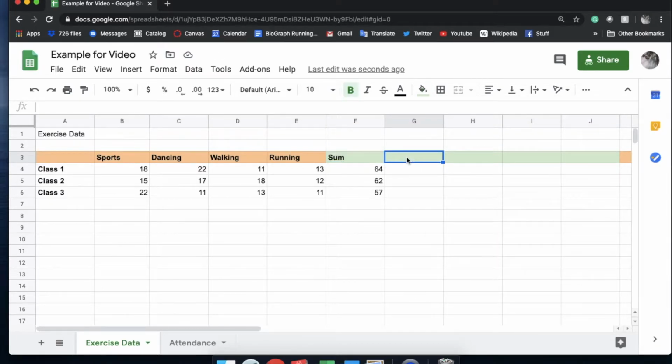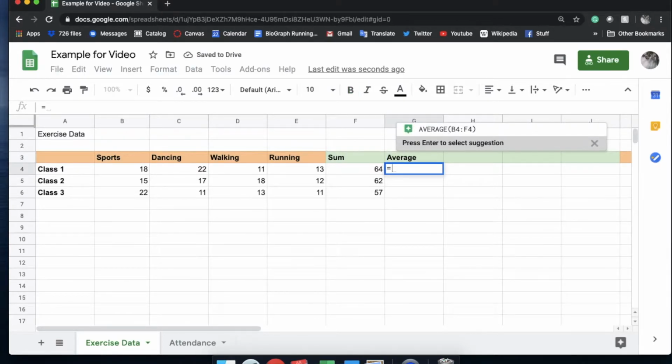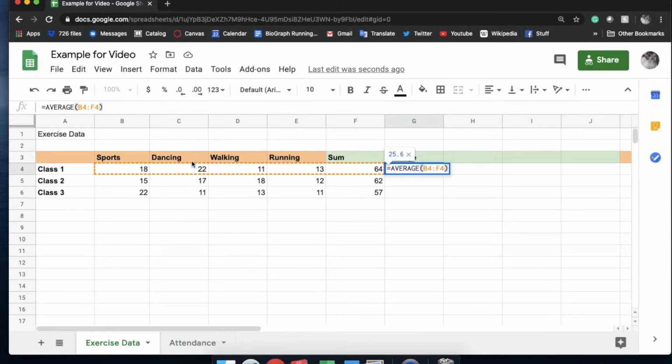Another common formula will be an average. In order to do an average, we can type in equals, and it actually is already guessing that it's average based on the title of the column. So we can click on that, but you can see it is guessing that we're actually averaging all the way over, including the sum, which is not what we want to do. We want to do the average for just the activities. So instead of taking that selection, I'm going to delete it back here.